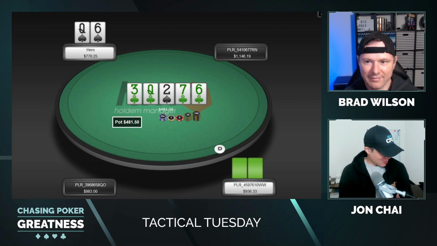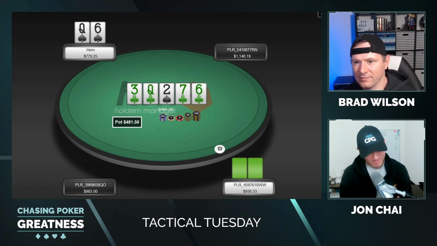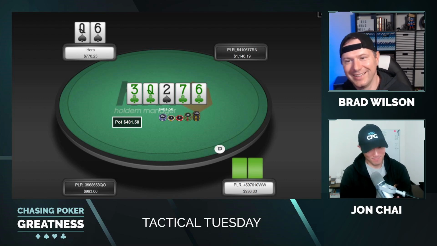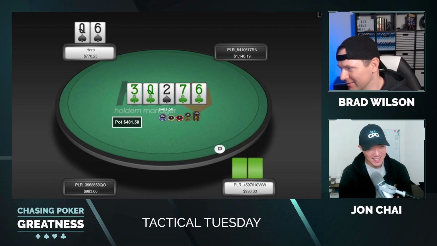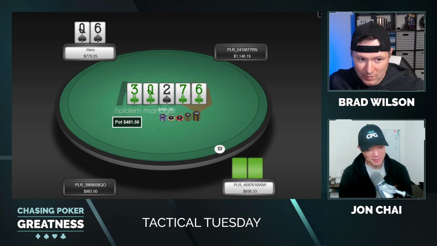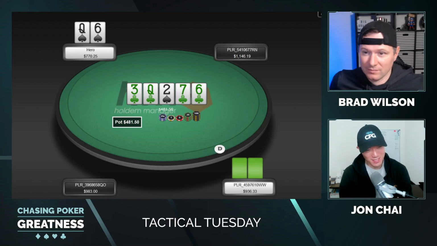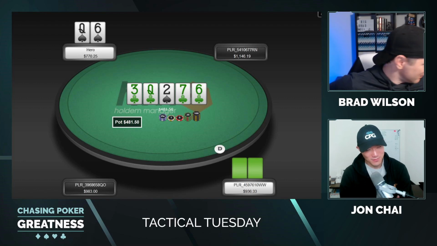Are there worse hands that we can target here? Is it better to just bluff catch and let him bluff? What do they bluff with? Something like ace jack of spades, ace 10 of spades, something that had a backdoor flush draw and didn't bet the turn.